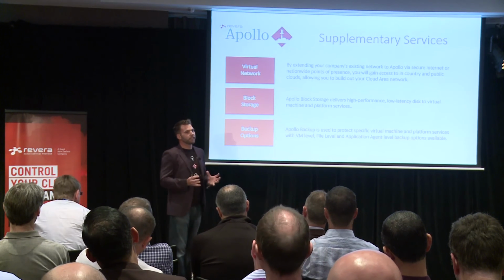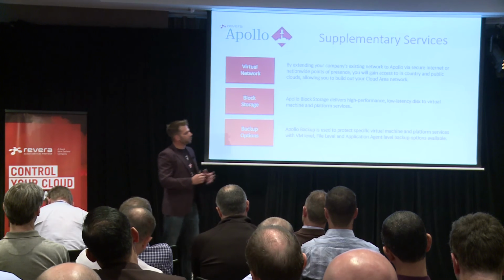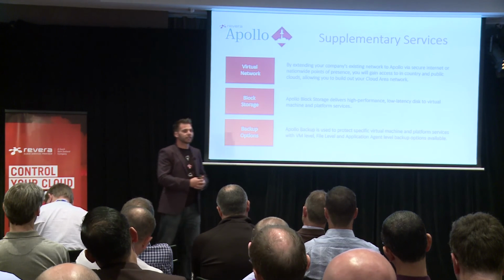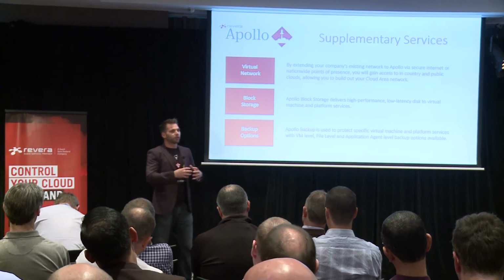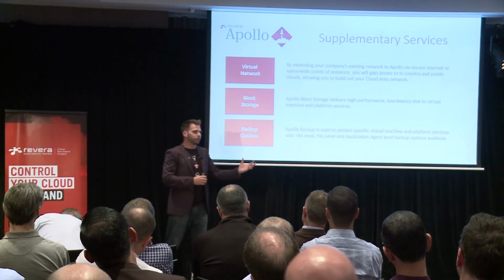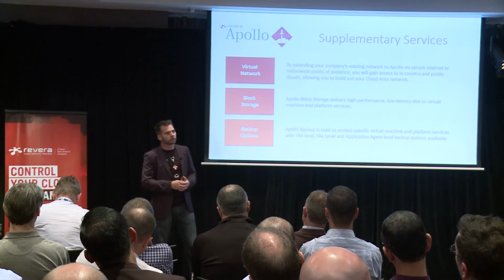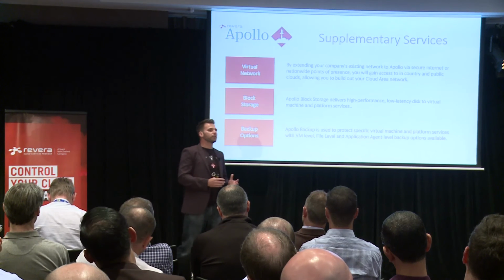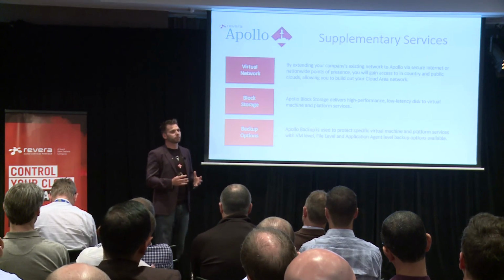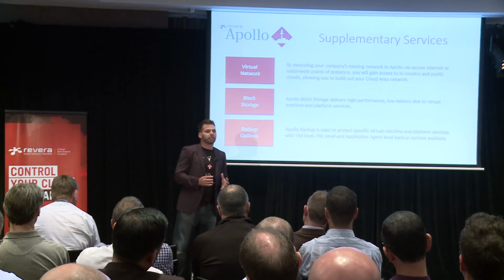We've got a wide area network that no doubt Spark, and a lot of people from Spark, so better say that, would be happy to provide you to connect into our data centers and cloud services. But now we're talking about networking between different cloud providers. So your on-site can become a private cloud. Revera delivers you Apollo, and Microsoft has Azure. By connecting via the internet or to any one of our nationwide points of presence, we can now build that routable cloud area network for you.